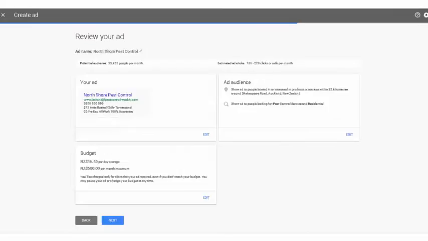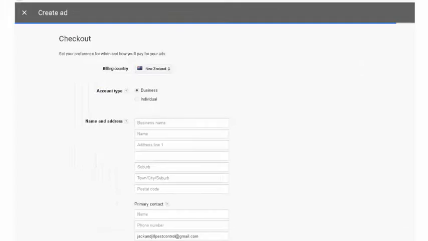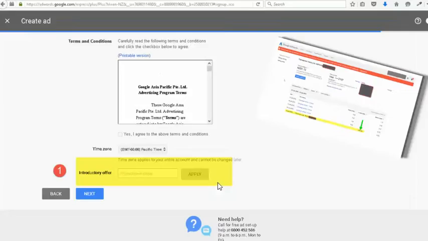So let's just go on here and say we're happy with our ad. You're thinking, right, that all looks pretty good. You've got your ad done, you've got your budget, and don't worry, you can change this at any time. And then what you want to do is pull up, this is where we're going to need your credit card details. So pop your credit card details into here. Don't panic, it's not going to start ripping thousands of dollars out of your account. Fill in your details through here, and then when you get to this section down the bottom, this is where you pop in that code.